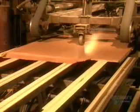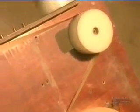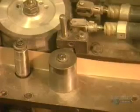Then a machine stacks the boards to prepare them for cutting. The saw cuts through 6 to 8 boards at a time, depending on their thickness. The next step is to cover the edges of the particleboard. They take a strip made of PVC plastic that matches the laminate. They glue it over the edges, then trim it for a neat finish.